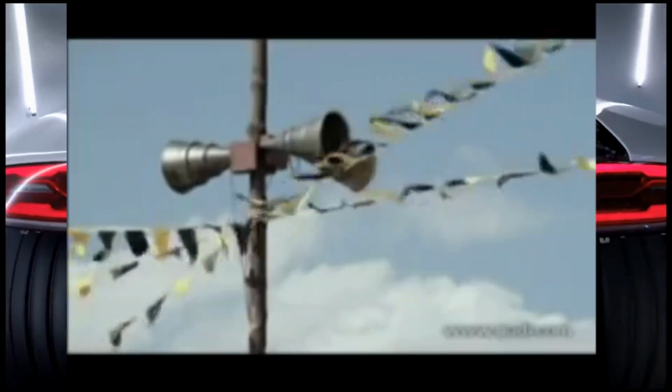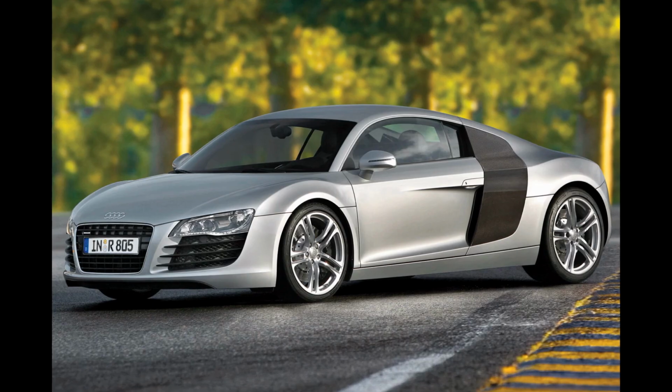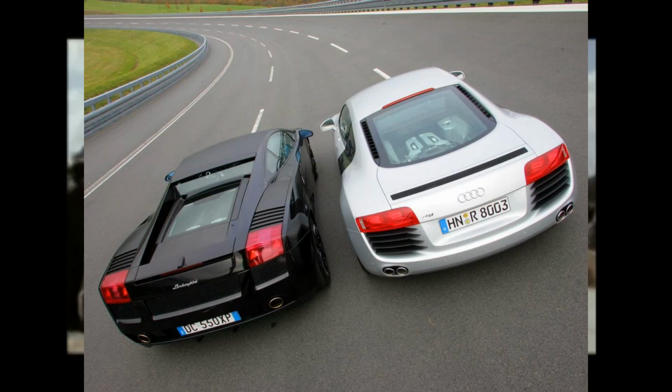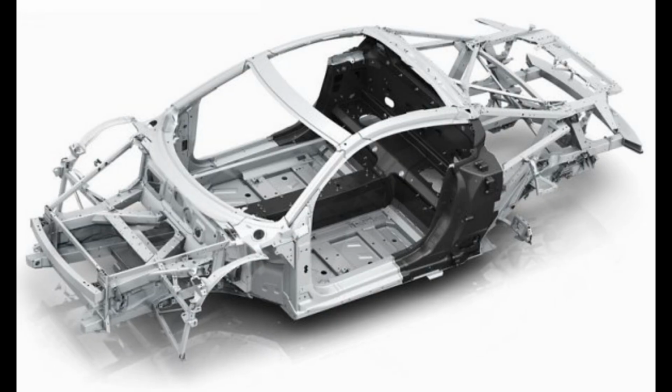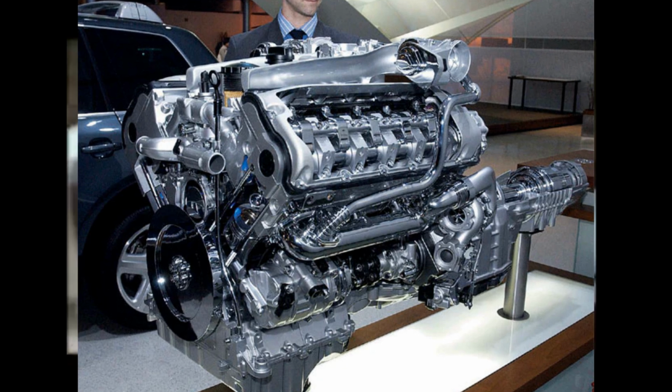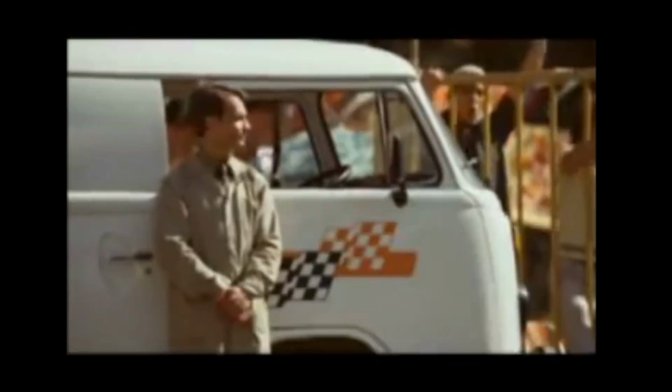In order to understand the R8 GT, we need to do a quick look back at the R8 itself. The R8 made its debut in the mid-2000s. Jesus, that makes me feel old. Anyways, it debuted alongside its cousin, the Lamborghini Gallardo. They were both built on the same platform and shared the same engines. A 5.2-liter V10, which, by the way, Volkswagen made a diesel TDI version loosely based on it, which is one of my dream builds, to TDI swap the R8, but I digress.